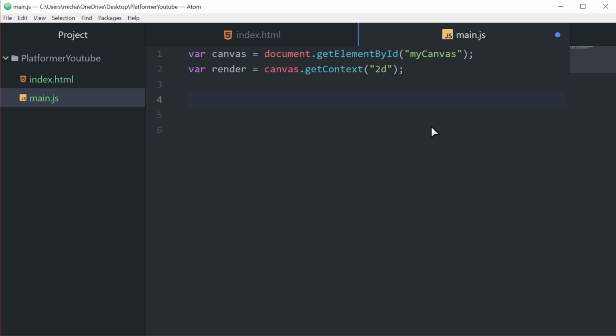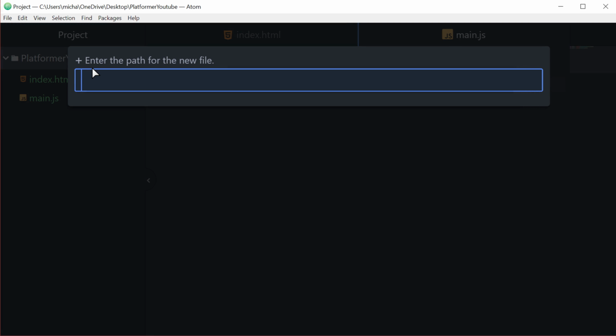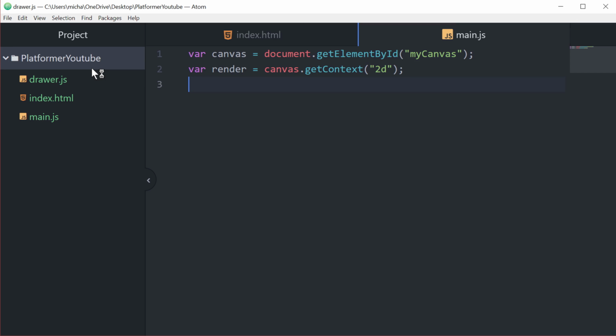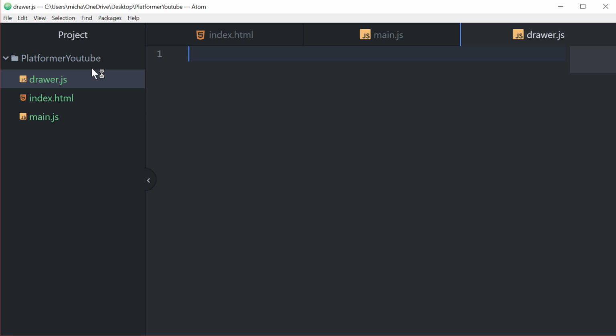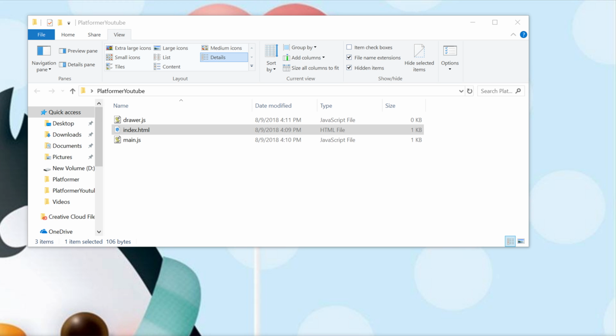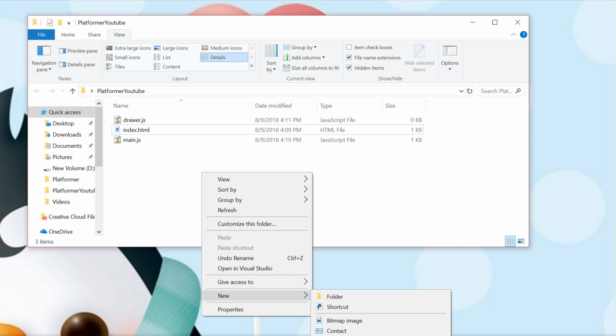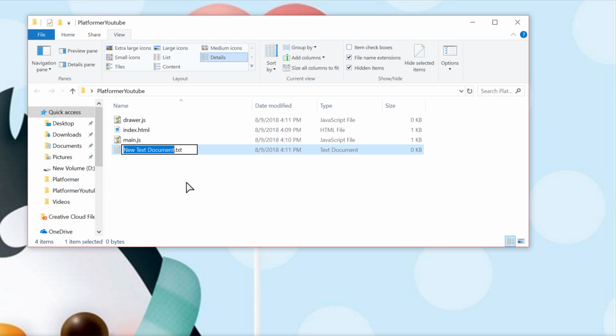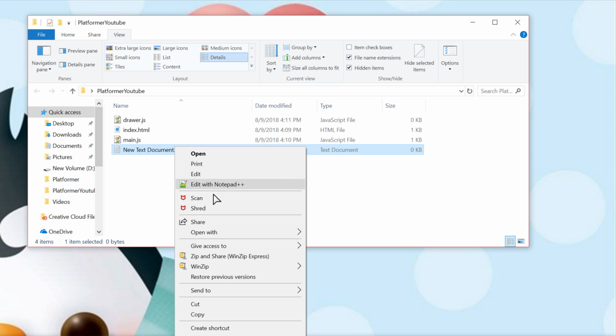Okay, so now we should have this canvas. You won't be able to see the canvas right now, but that's what's coming next. So we want to be able to draw to this. I'm going to right click, new file, and I'm going to call this drawer.js. If you aren't using Atom, all you have to do is right click, do a new text document, and rename it to drawer.js, and then open it up to edit.